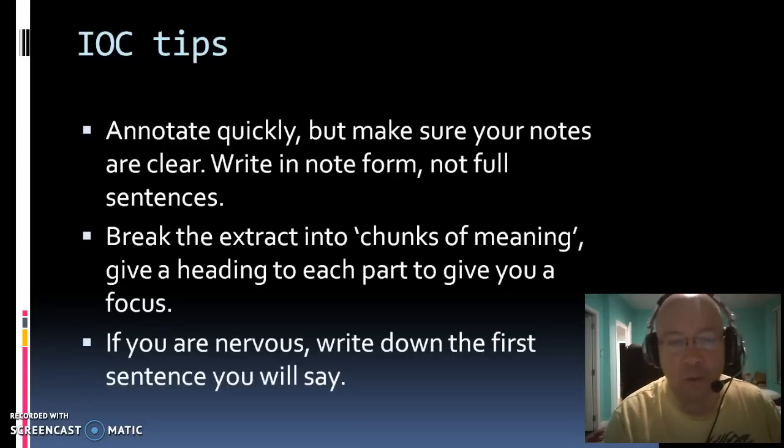Break the extract into what I call chunks of meaning. Make it really clear what each section is about. Possibly even give each section a heading, so when you're talking, you can quickly see what you're referring to. And then finally, if you are nervous, maybe write down the first sentence that you're going to say just to get it out of the way, get yourself settled, and be clear how this is going to begin.